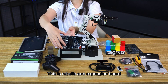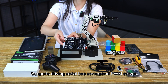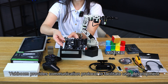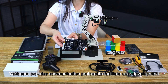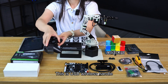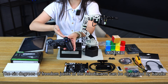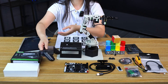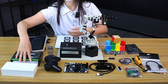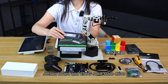This is the robotic arm expansion board, which supports driving serial bus servos and PWM servos. It features an onboard serial interface and IIC control interface. The manufacturer provides a communication protocol to facilitate user development. This is the USB wireless handle — the 6 degrees of freedom joints of the robotic arm can be controlled by handle. Here is the power supply, Jetson board, and 256GB solid state drive.